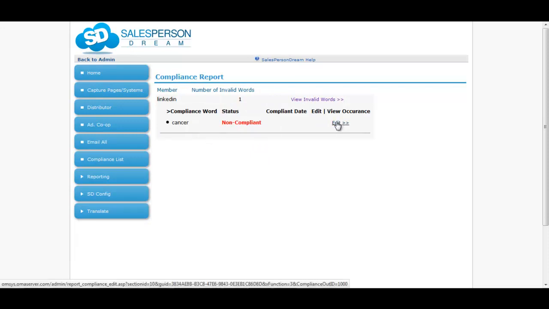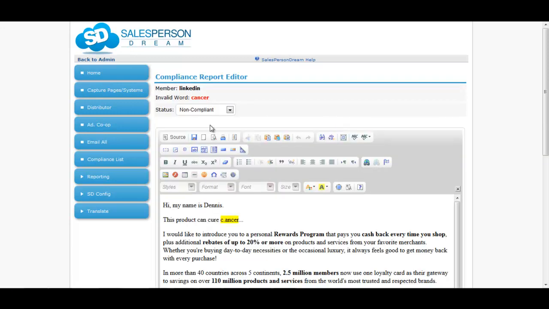So then we can go one step further to say, hey, what did he do? Because we can actually see that he's still non-compliant. If he's actually fixed it, we're going to be able to see what it said before and what it says now, and you can see that the area of problem is highlighted. So you can immediately check to see if someone's fixing it in a nasty way. So here we can see that they fixed it with C.ANCER. That's allowed them to get past the filter, but you just caught them.